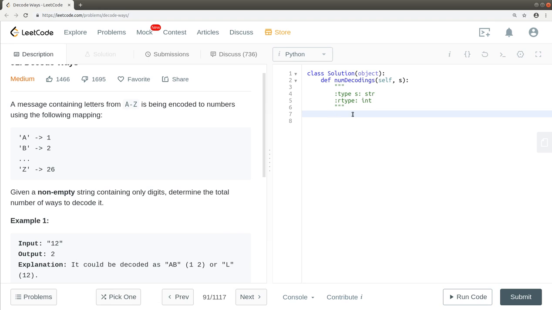So let's create a set that will contain all the decoded strings.